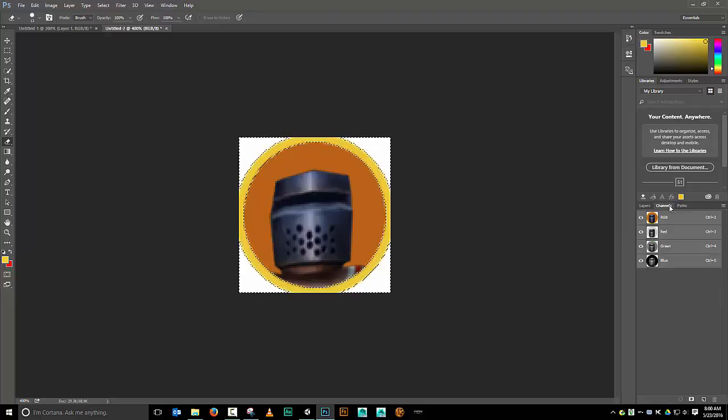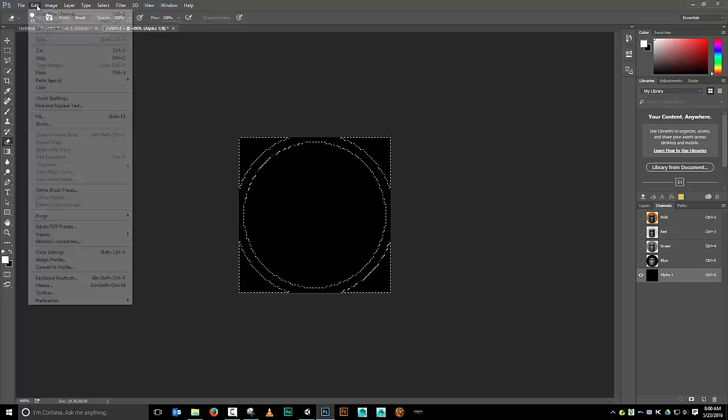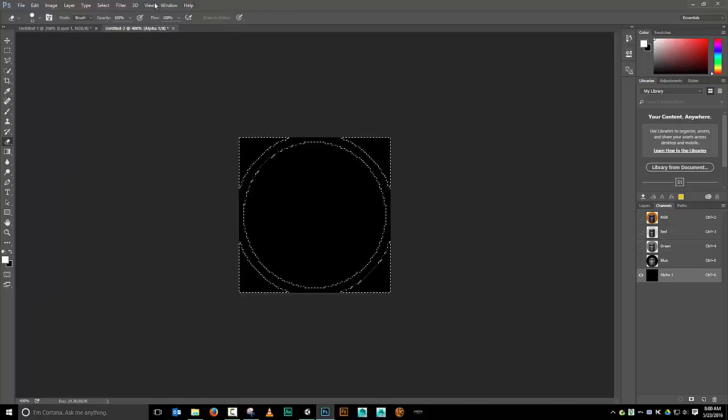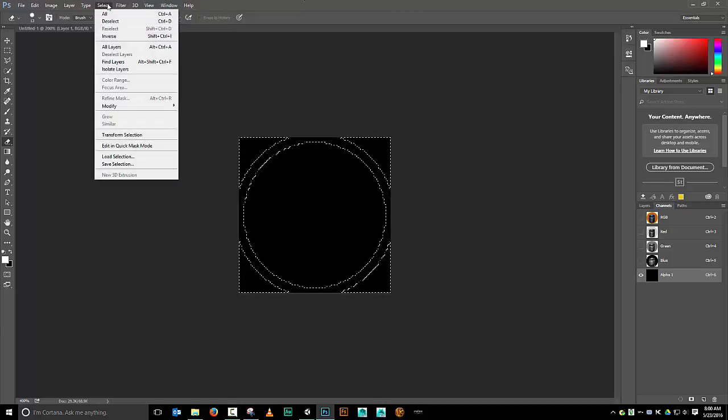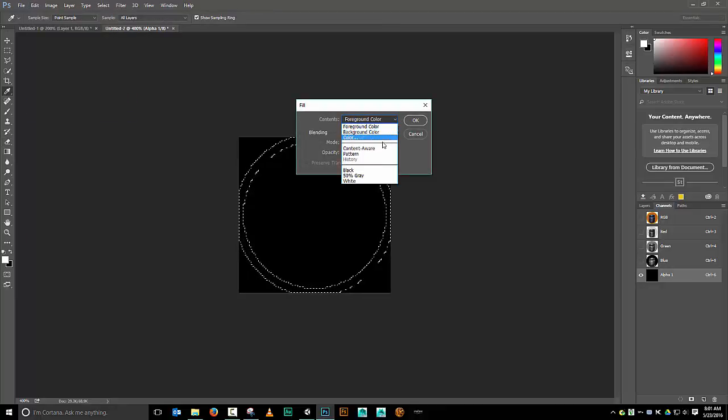corners. So let's go into our channels. Let's add an alpha channel, and on this alpha channel, we've already inverted our selection. Let's go ahead and do an edit. Well, it's black, so let's not invert our selection. Let's go back to what I had originally, and let's do an edit fill with white.